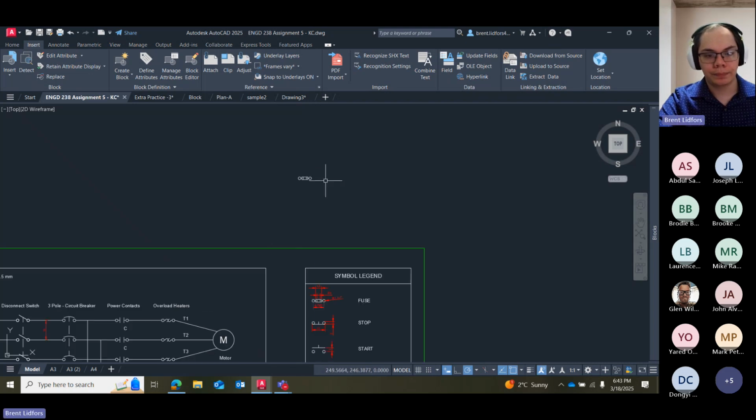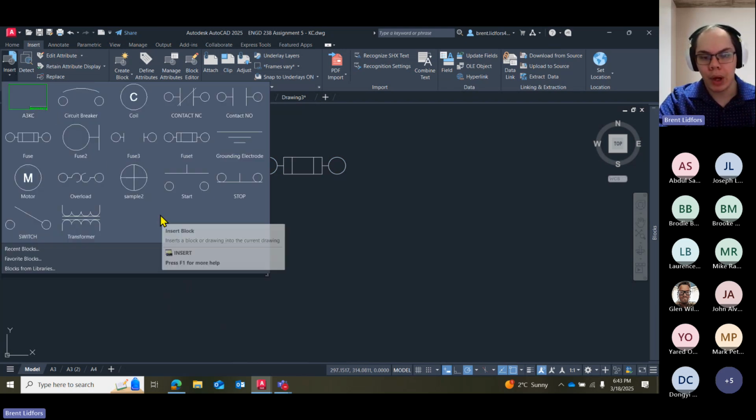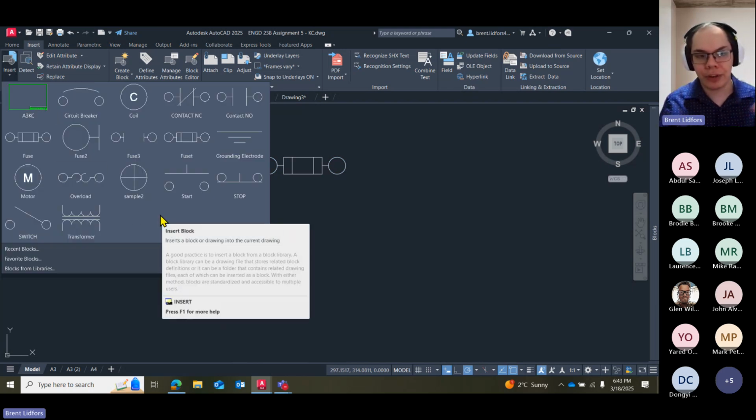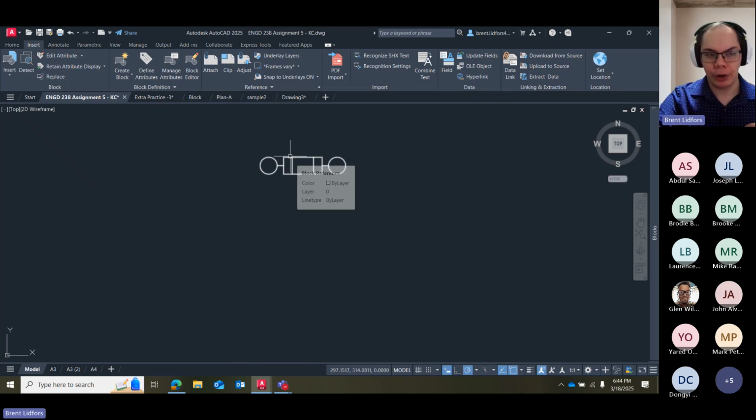Okay, so I made this block. I accidentally gave it the wrong name, or I made a block that's completely messed up and I just want to start over. I just want to get rid of it. In order to do that, I have to use the purge command. We talked about this a little bit last Tuesday, but in order to get rid of it, I have to purge it.